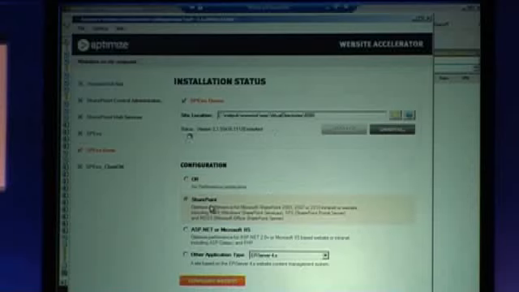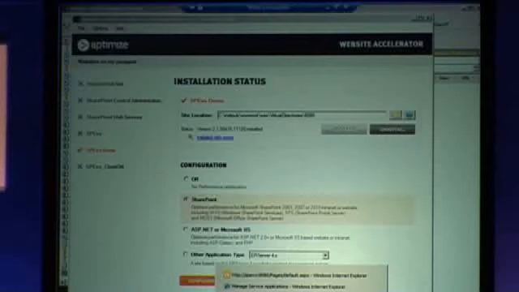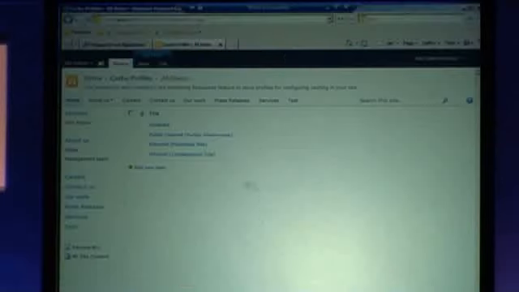And what this is doing under the hood is it's putting in an HTTP module and an HTTP handler, which analyzes the stuff as it goes out through the request pipeline, or the response pipeline, and intercepts things and creates CSS sprites and creates AXD files, compiled files, on the fly, and then caches that. So it's pretty clever. And what it can do, I've just switched that on.